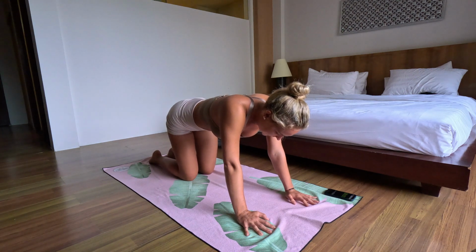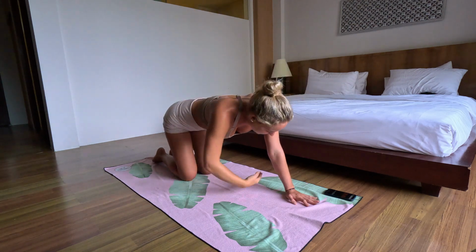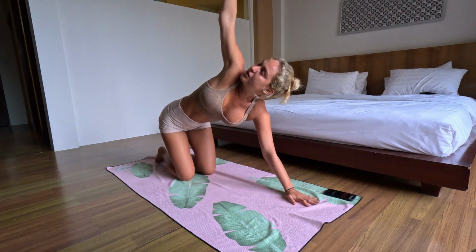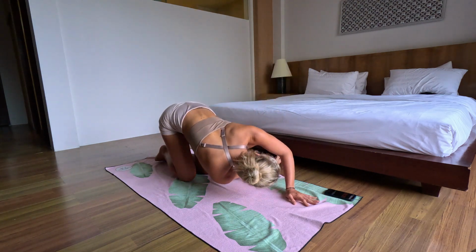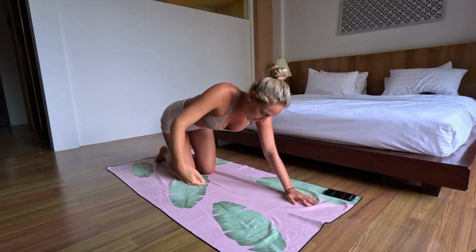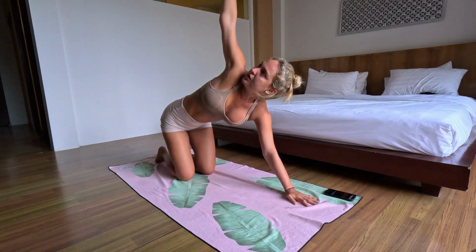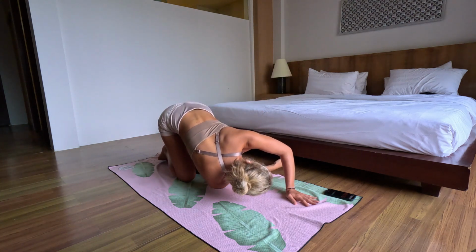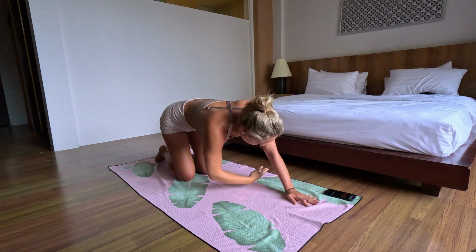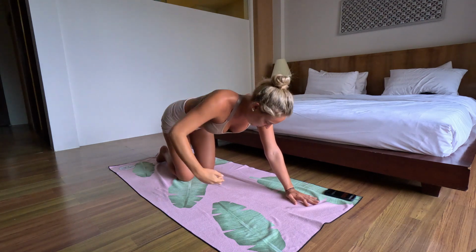Okay. From here, you are just going to come all the way up with your arm, all the way down, all the way up, all the way down, all the way up, all the way down. All the way up. All the way down. All the way up. All the way down. All the way up. And all the way down.